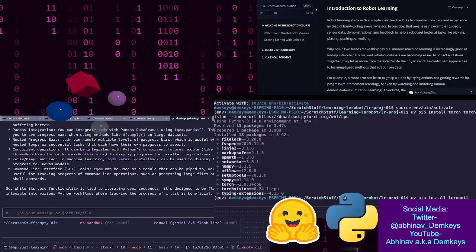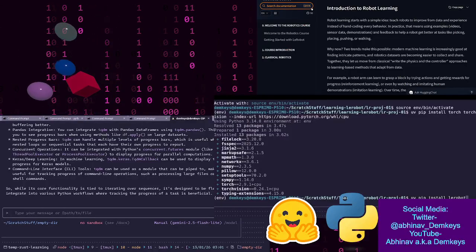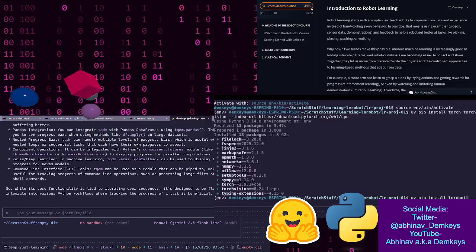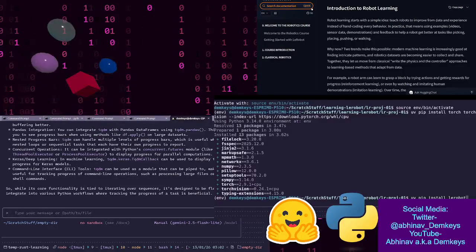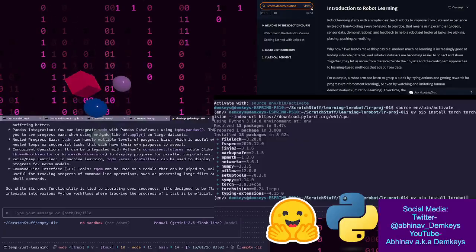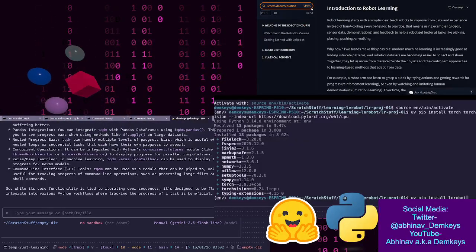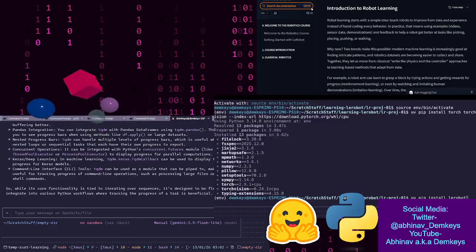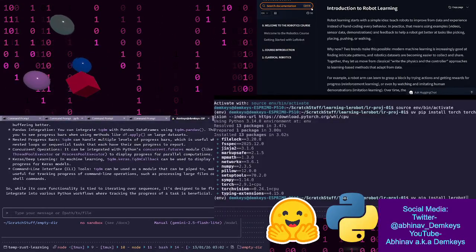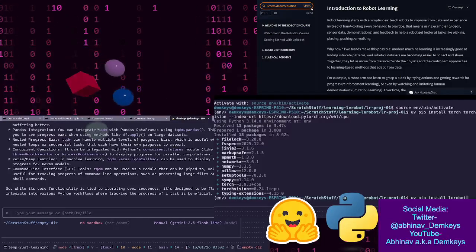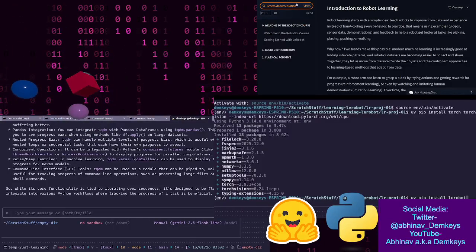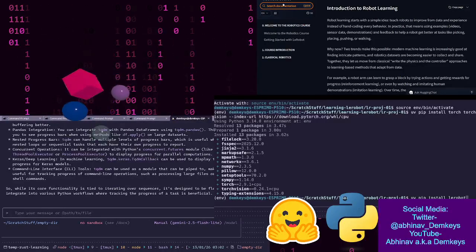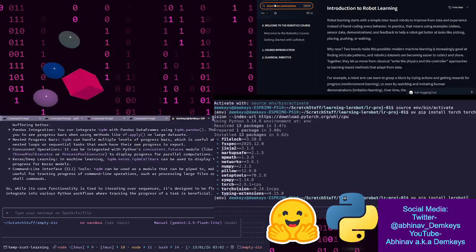LeRobot is designed to be accessible, and it actually runs quite well on non-CUDA hardware for certain tasks, such as inference. Running pre-trained models on a CPU or Apple Silicon is very feasible. Data visualization, if you are just using it to record data sets or visualize teleoperation, you definitely don't need CUDA. Training, this is the only place you'll feel the sting. Training even small ACT or diffusion policies, I have no idea what either of those mean, on a CPU will be significantly slower than on a GPU. That makes sense.